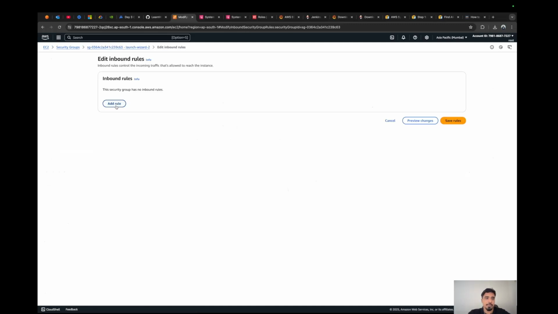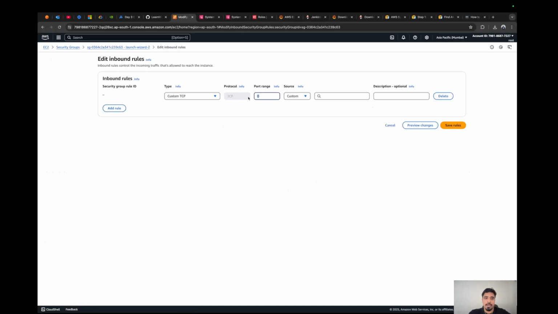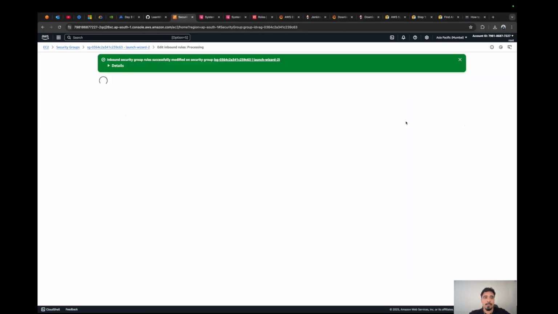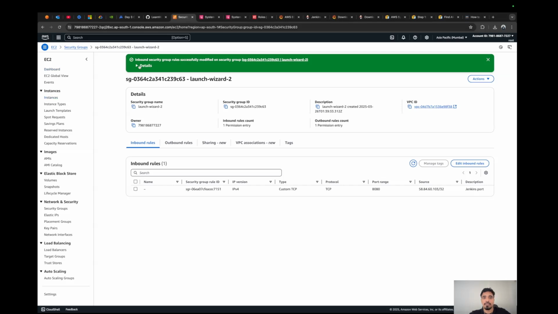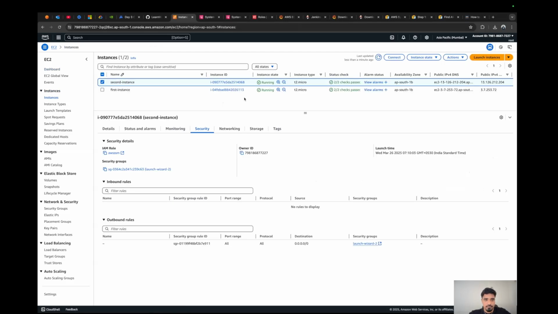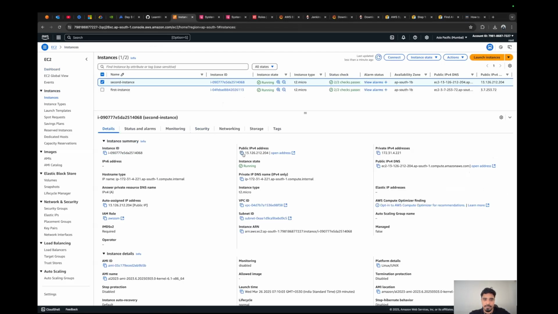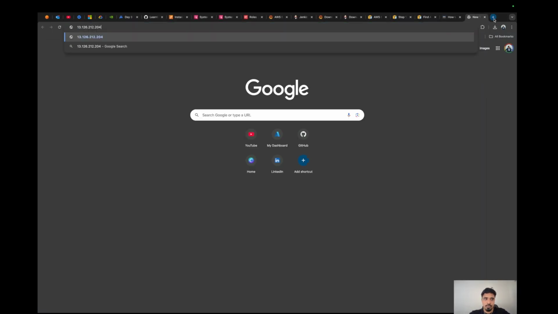We will add a new inbound rule here, add port 8080 and accessible from my IP. So this is the Jenkins port. Okay, and copy the public IP of this instance, colon 8080, http here.